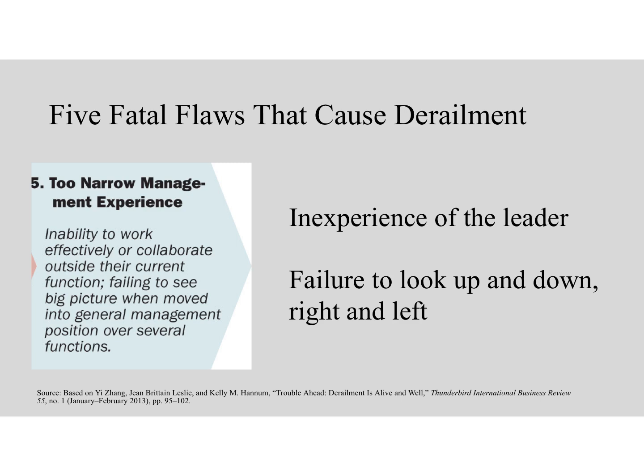The last of the five fatal flaws is too narrow a management experience. You have an inability to work effectively or collaborate outside your current function, failing to see the big picture when moved into general management positions over several functions. That results from the inexperience of the leader, perhaps also a lack of mentoring from those who would promote them. They have a failure to look up, down, right, and left, meaning those above them, those who report to them, those who are peers, right and left in the organization.